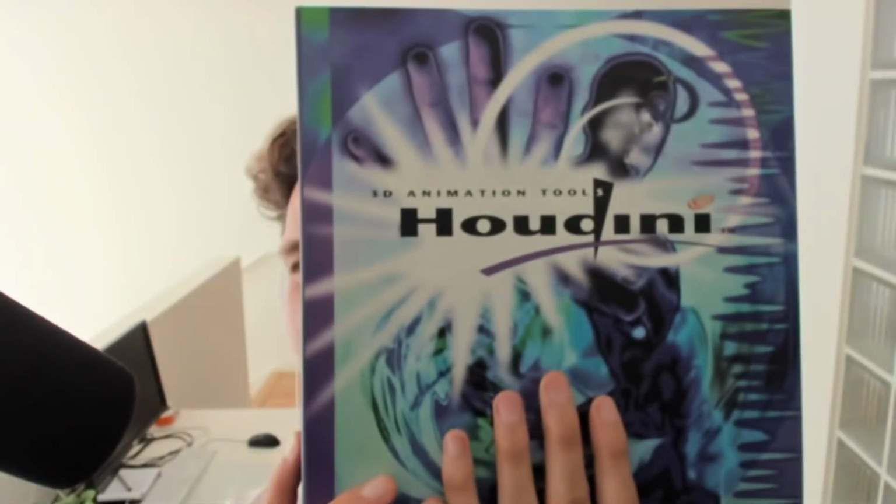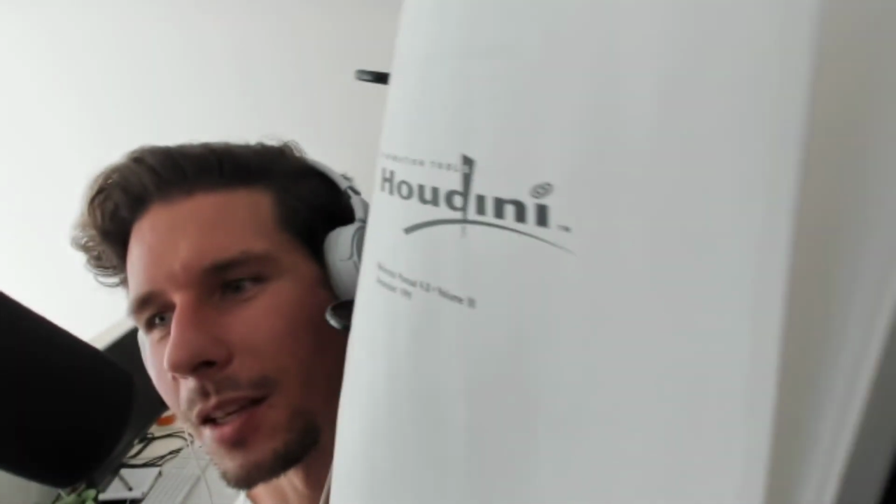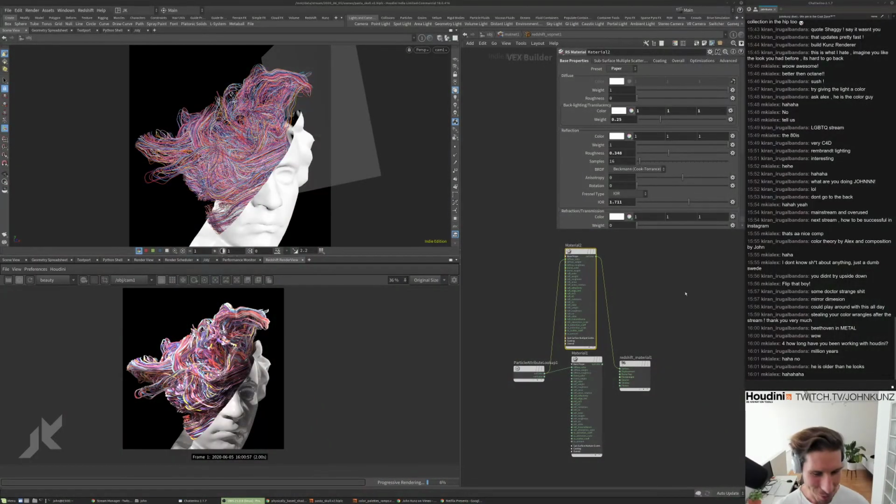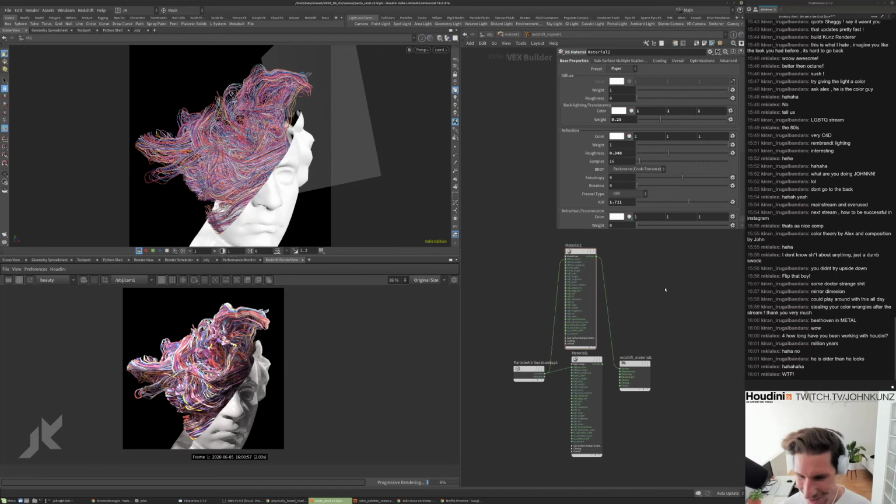This was one of the really old instruction manuals of Houdini. You guys could see it, they just did not hit the microphone. It's from 1999. What is that? Is that 30? That's 30 years ago, yeah.